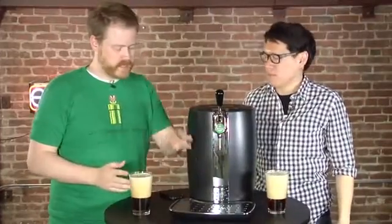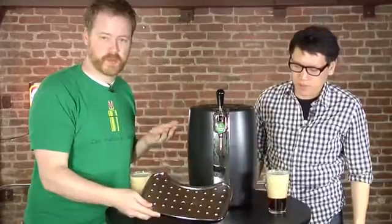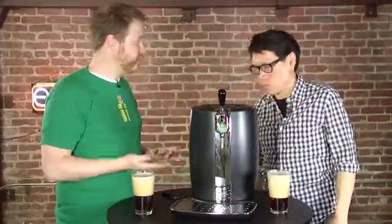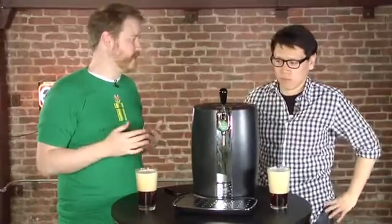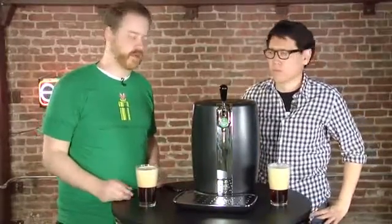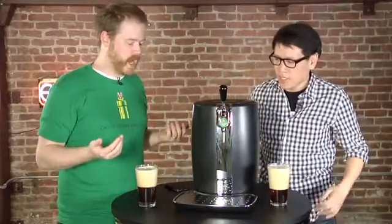Okay. All right. Couple other things. The nice thing is the drip tray is detachable. You just chuck it in the dishwasher. That's good thinking. There's another one of these that's available in Europe from Interbrew, I think, one of the big faceless multinational brewing conglomerates. This isn't that loud.